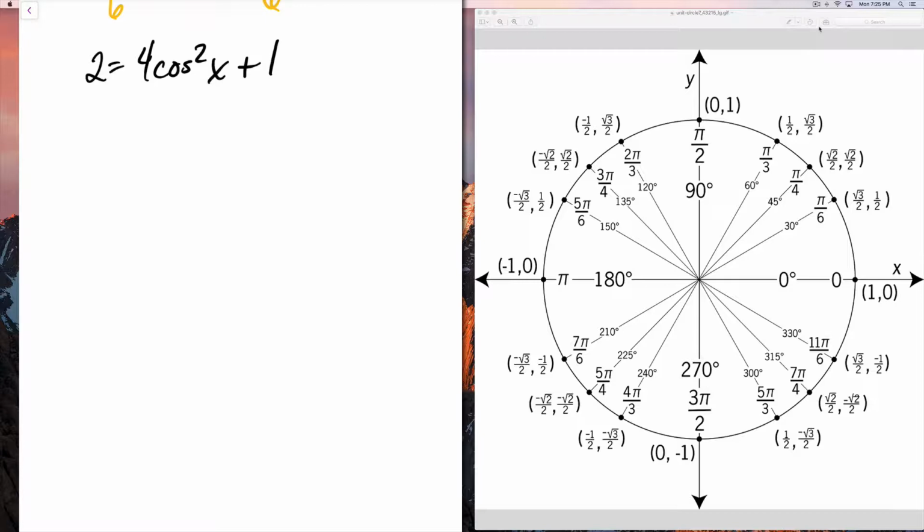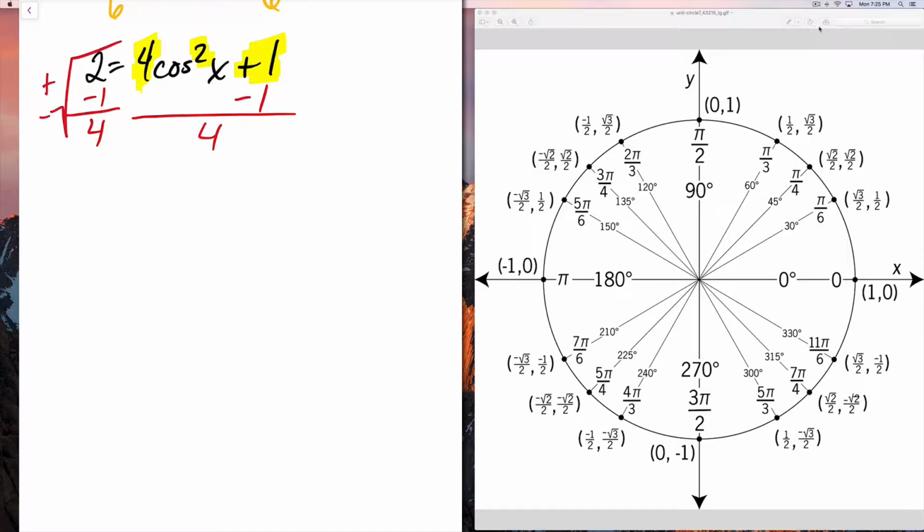So moving on with number 3, we have 2 minus 4 cosine squared x plus 1. I want to isolate cosine x, so I want to move everything that's attached to it over to the left side. Let me highlight everything that I want to move. All of these terms here I need to get rid of. So I'm going to start from the outermost and work my way in. I'm going to subtract by 1, and then I'll also divide by 4, and then I'll end up square rooting that result also.